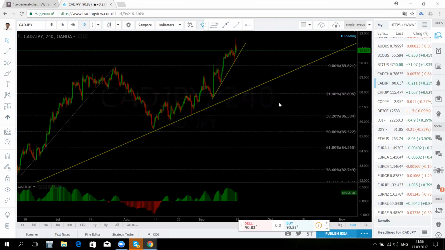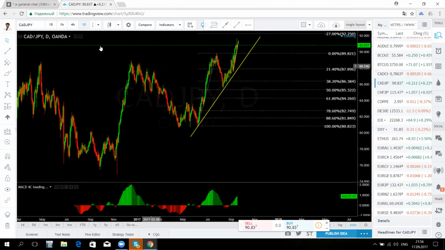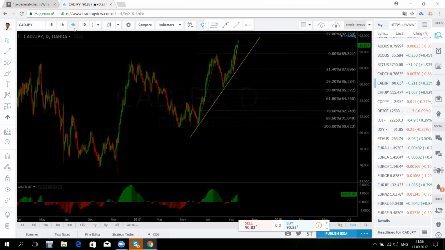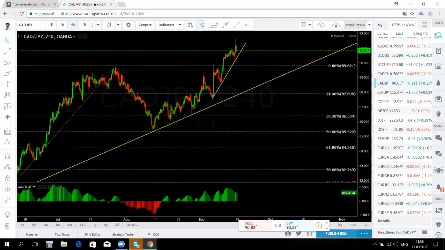Let's see what it looks like in the daily. You're looking for a sell setup, 4 hour. Let them break. Don't try to get the buy there now. Let them break the structure, wait for a flag, and then sell it because they're going to break out of this structure. Once they start the down move, they're going to break out of that structure, right? So watch for the sell setup here. Watch for this sell setup this week.